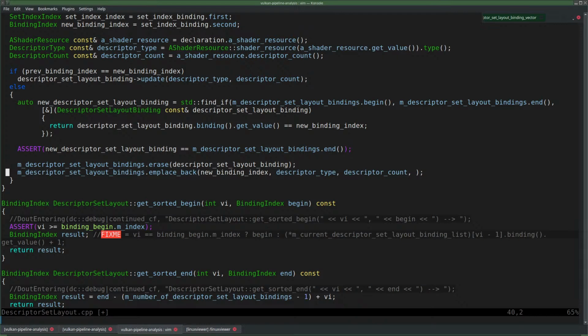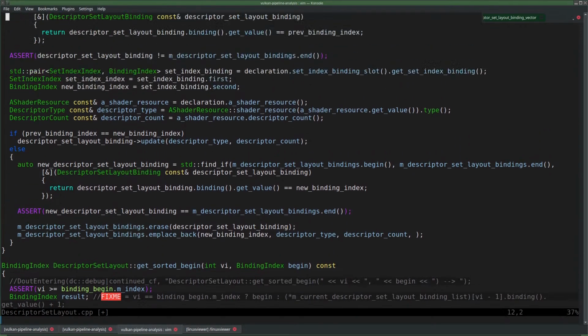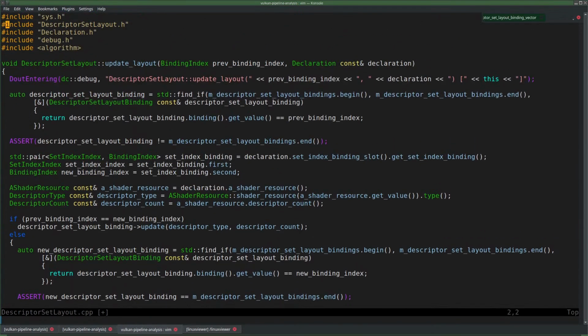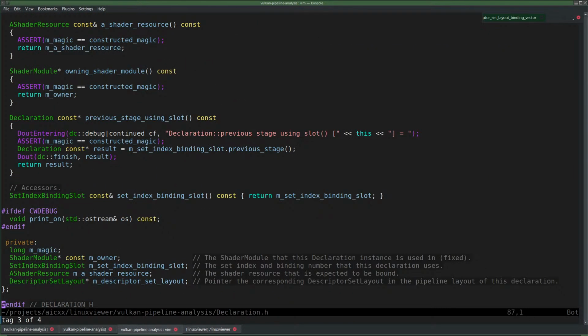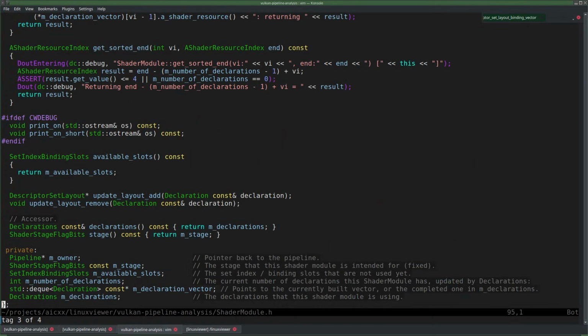Anyway, we have a descriptor here, and the descriptor has a declaration. Declaration has an owner, and the owner is a shader module, and the shader module is the stage. So we can get the stage.